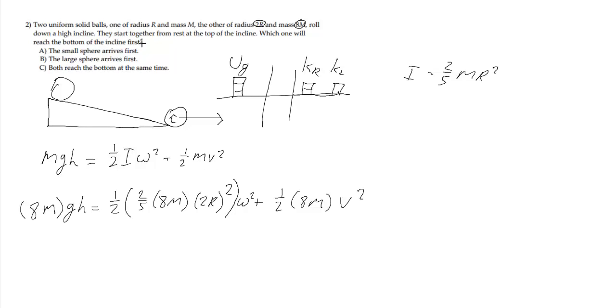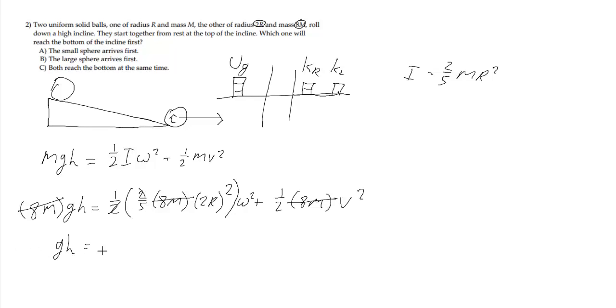Because what we're doing here, remember, we're trying to figure out which one hits the bottom first. So if we find out which one has a bigger velocity at the bottom, or if they have the same velocity at the bottom, we'll know which one would have gone to the bottom first because of the acceleration. The one that had more acceleration will hit the bottom first. So we can rewrite omega as your favorite v over r. And we can also start canceling some stuff out. For example, you'll notice that there's this 8m that's consistent throughout, so we can cancel that out. We can cancel out these 2's here, so we make this just 1/5.